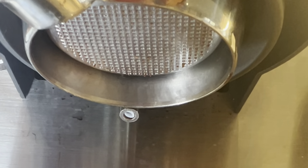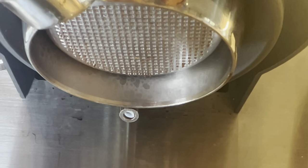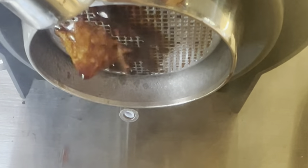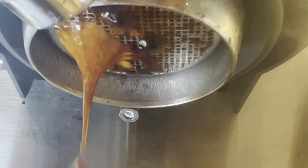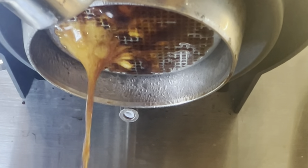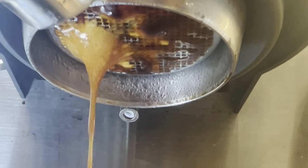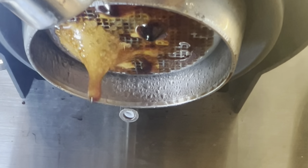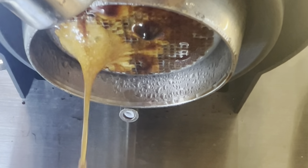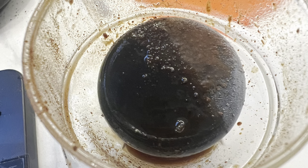Then I decided to do a staccato shot using my imprecision basket that I made — the holes are not precise and they're very large. I had some major channeling right here; it didn't recover. In fact it just poked holes straight through the fines layer, which I discovered in the cup — there was a bunch of coffee grounds sprayed all over it and all over my machine. I had to do a little bit of work to filter some of those out before I drank the shot. I still drank it.